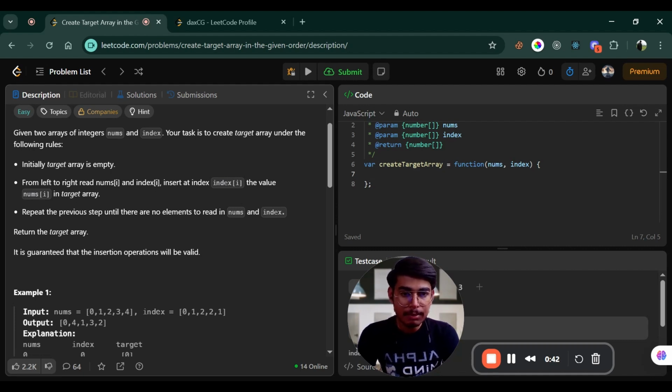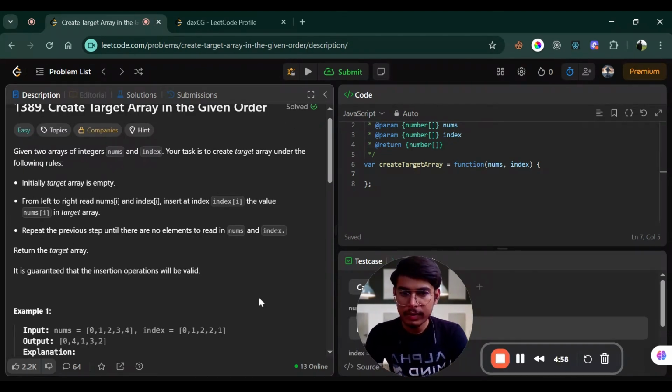Each and every nums of i should be processed starting from the left side. The index array has multiple possibilities because of repeated values, like at the second index 2, the fourth index is also 2. In both cases, you have to move in the valid way. First come index 0, index 1, then for second index 2 you can push the value. Again when 2 comes, you have to push at 2, and the earlier value at index 2 moves backward. I hope that's clear.